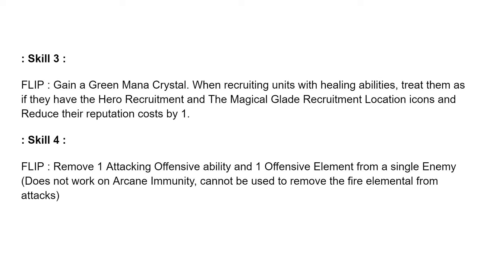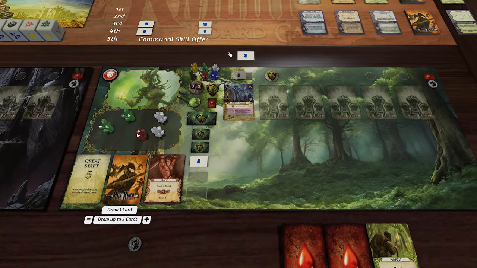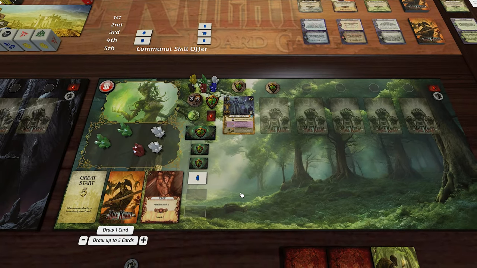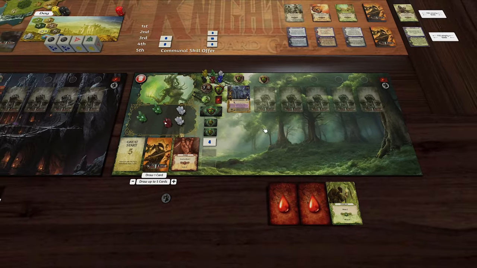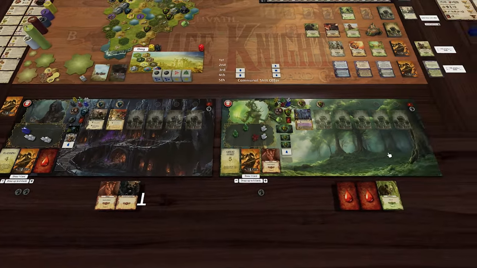And number four is remove one attacking offensive ability and one offensive element from a single enemy. Does not work on arcane immunity. Cannot be used to remove the fire elemental from attacks. So that's a very good ability. This is basically a version of Wolfhawk's ability, so we're going to take that. What I've tried to do with these is that every single ability that I've made for her is basically one of the existing abilities, just slightly modified. And that's the way I've tried to balance them. But anyway, that's a very good ability, so we're keeping that.